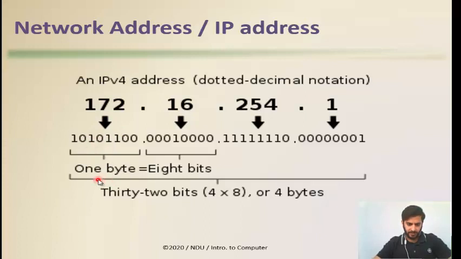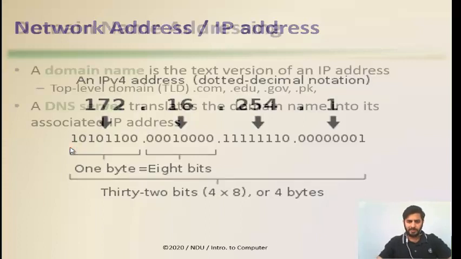It's again telling us one idea. If you combine the 8 bits together, that becomes 1 byte, and if you combine all the bits, it becomes a 4 byte IP version 4 addressing scheme. If you count these binary numbers here, that is a 32 bit addressing scheme, which is the IP version 4 addressing scheme.